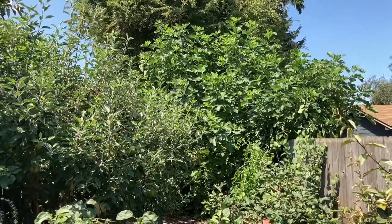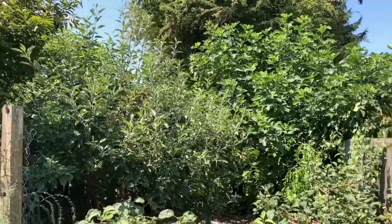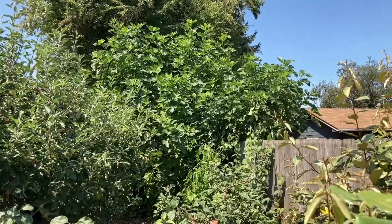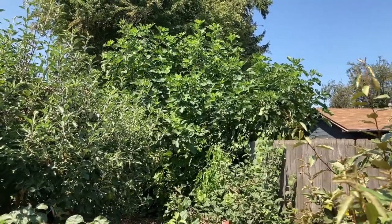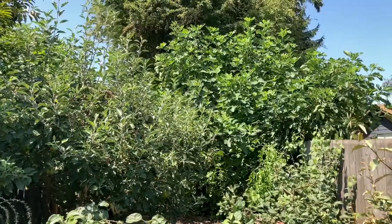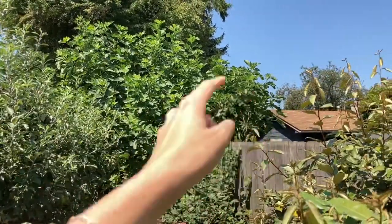It's a big, juicy green fig with a pink interior. I'm going to show them to you in a second. The catalogs say that this tree is about 12 feet, and that is not true. If you do the research and you look at most of the growers and suppliers and in the Fig Addicts group, you'll see that this tree will actually get 35 feet tall. It is not a dwarf fig. So to grow this fig, you need to prune it diligently. So again, I pruned it in the fall, and you can see it's already very tall, and I've got to come and take back some of it that is over the fence into my neighbor's yard.